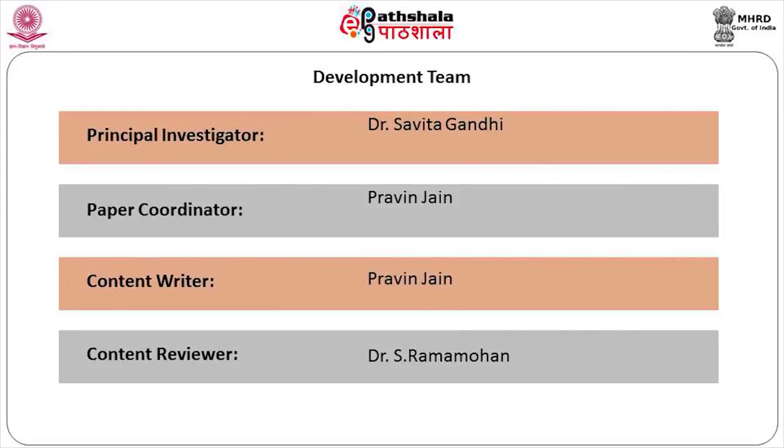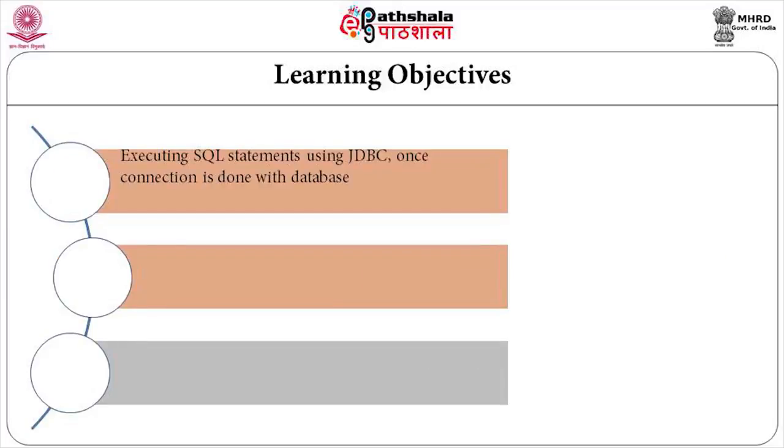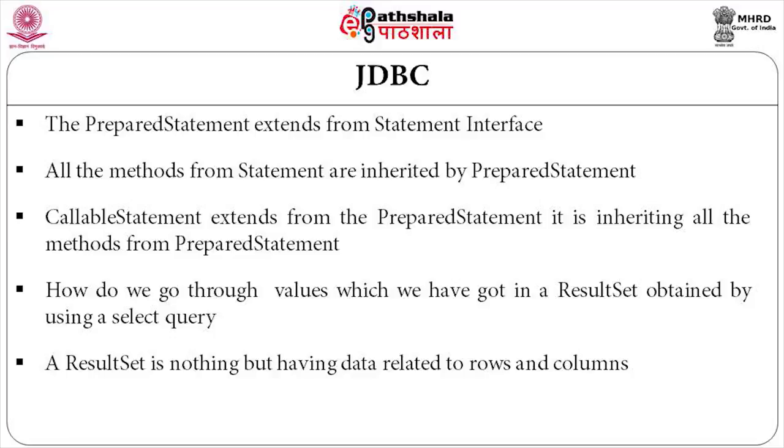Welcome to this module. In the last module, we looked at the JDBC part. That was the first part, where we saw how to obtain a connection with a database from a Java application, and the three basic things required for interaction with the database: how to get a statement, a prepared statement or a callable statement from a connection, and the methods in those, execute, execute query and execute update.